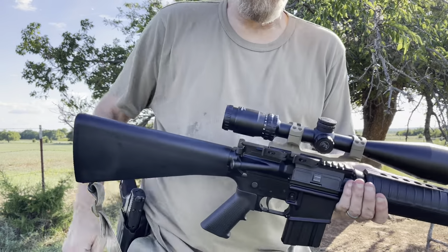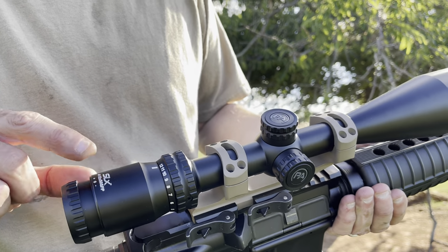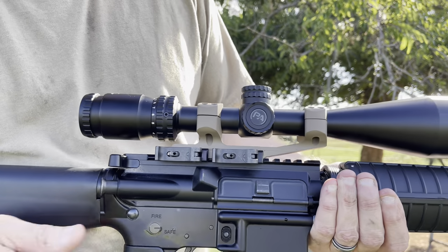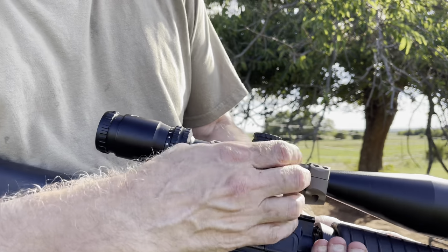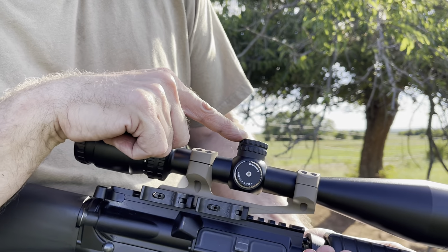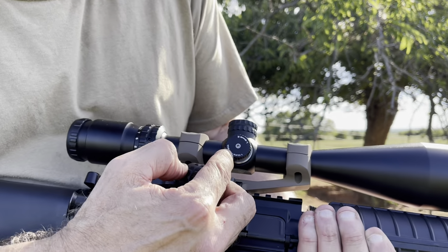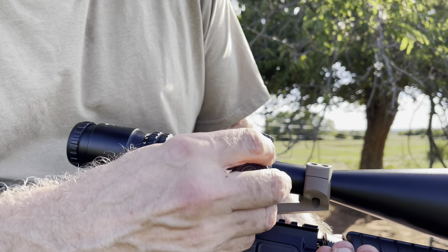This is up close. This is a 4-12, this is a SLX. The 4-12x50, second focal plane, duplex reticle. You got your turrets right here, up and down, left and right. And they are one click equals quarter MOA for those.